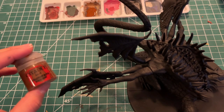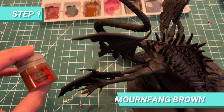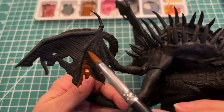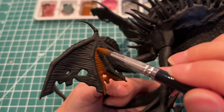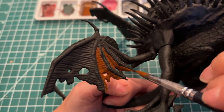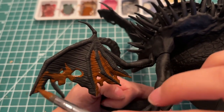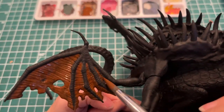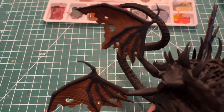I started this mini by priming it in full black, and I'm going to paint the first layer of the wing with Mournfang Brown. I'm going to base it with the brown and do the same effect that I did when I painted the gargoyle wings, so if you want to see how I did it for both, keep watching. I used a big brush to cover all the base of the wing. I'm trying not to paint over the dark parts, but it's not a big deal if you make a mistake — we'll cover everything in black afterwards.